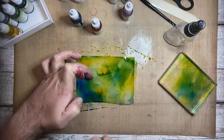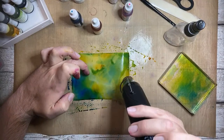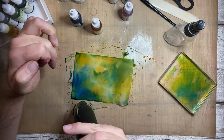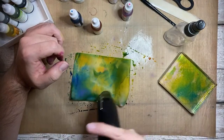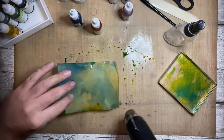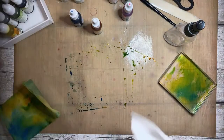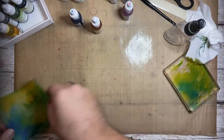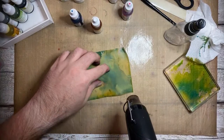Just make sure you don't overwork it. And then when you, let's just clear up. I love that green. Sorry? I like that green. What, it's just created? Yeah. And then if you reheat from the back as well, that sometimes helps flatten it out.